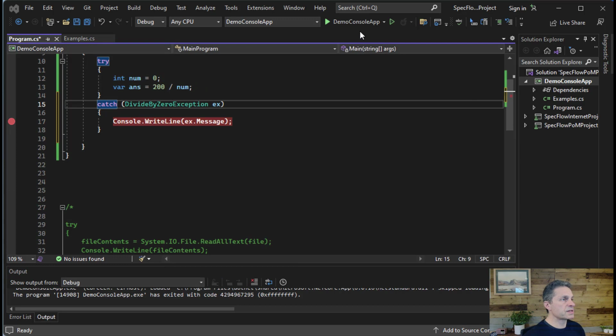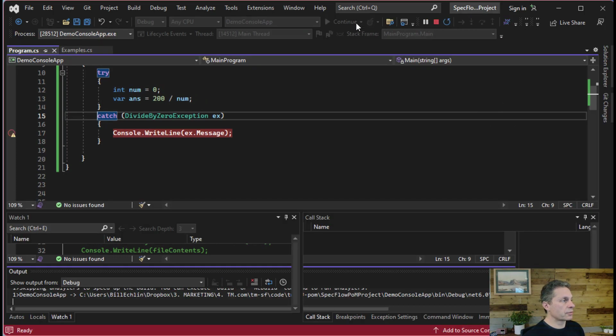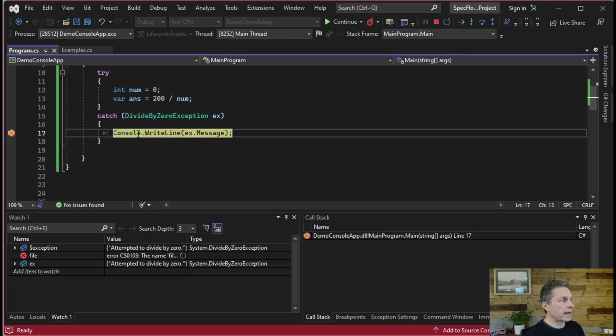And when we run this piece of code, what we'll see is that we hit the breakpoint in our catch block, and we've caught the divide by 0 exception that was raised in our try block, and that exception type that was raised matches the exception type that's defined as a parameter to our catch block.